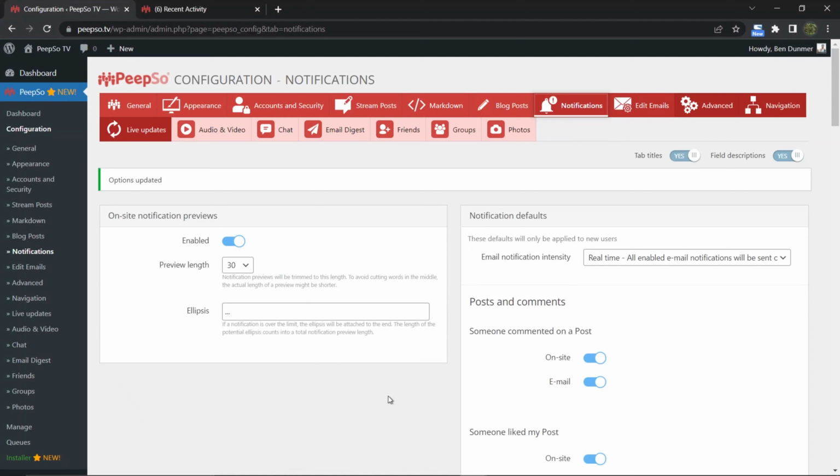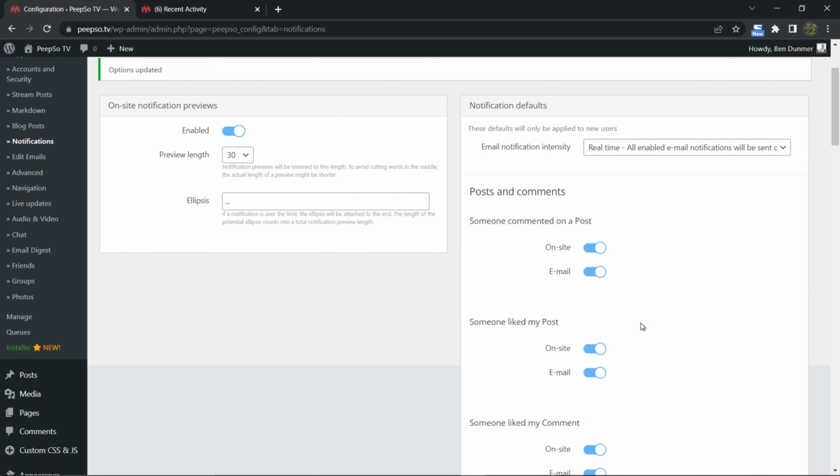On the right-hand side, you have all the options regarding defaults for the notifications. So you can choose what will be the default for newly registered users. This will only apply to the users that are newly registered on your website.